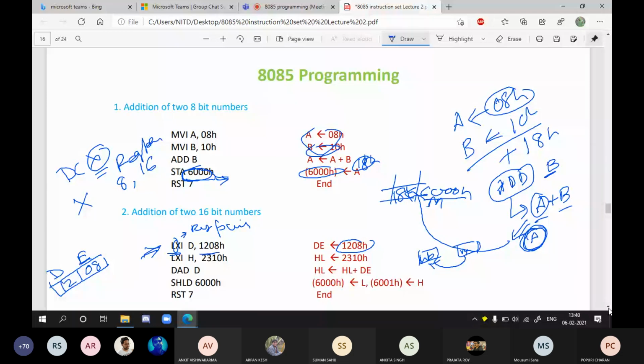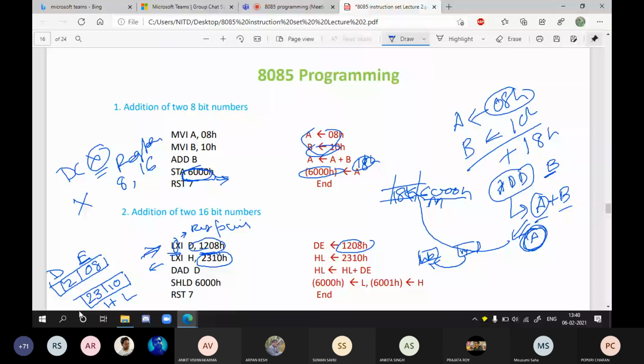So 1208 is the data that will be stored into the register DE, and in the same way we can write LXI H. H means register H and register L, and the data is 2310. So the higher byte will be stored into H, and the lower byte will be stored into L. You try to remember this.